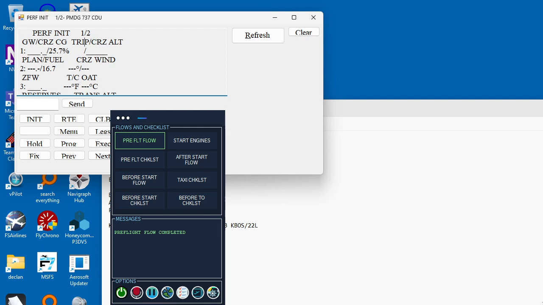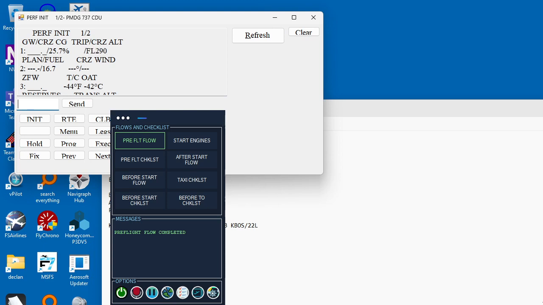So we're going to look at line 1 right, which has the CRZ alt, so we need to tell the aircraft what our cruising altitude will be, and we can double check on our ALT and jet block fuels, estimated ZF, C61, FL290. So it's FL290, so what we need to type in there is 290 and hit 1 right.